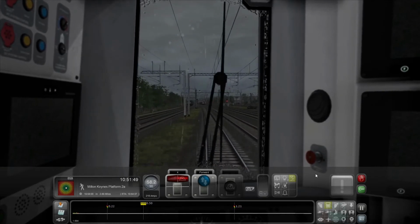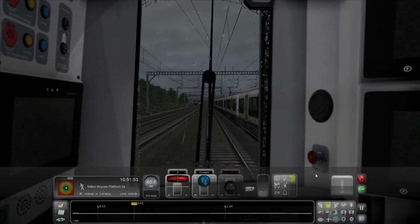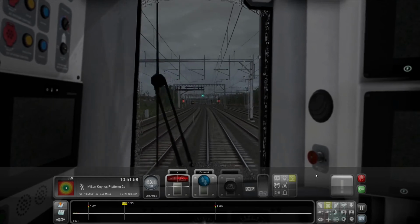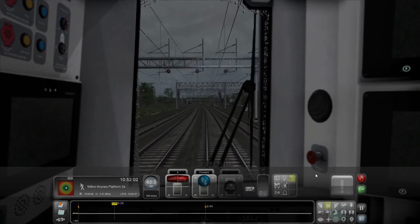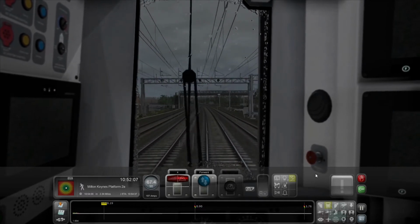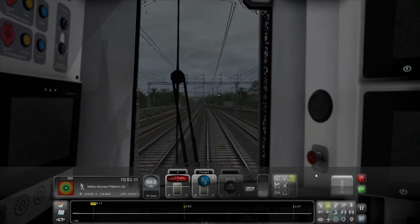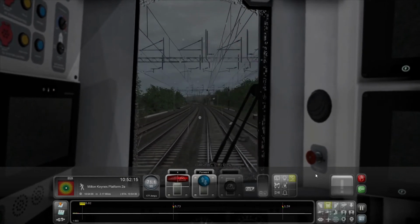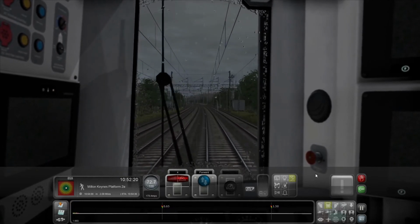And here's some London Northwestern Railway class 350s. Presumably a pairing. I think we've always seen pairings. Maybe they've put all the trains on this line as pairings. I don't really know. Or maybe it's just because it's a particular day, like a Sunday or a Saturday. I don't really know. And the speed limit is about to go up to 100 miles per hour, but I don't think that's probably going to affect us much. At least not for the moment.